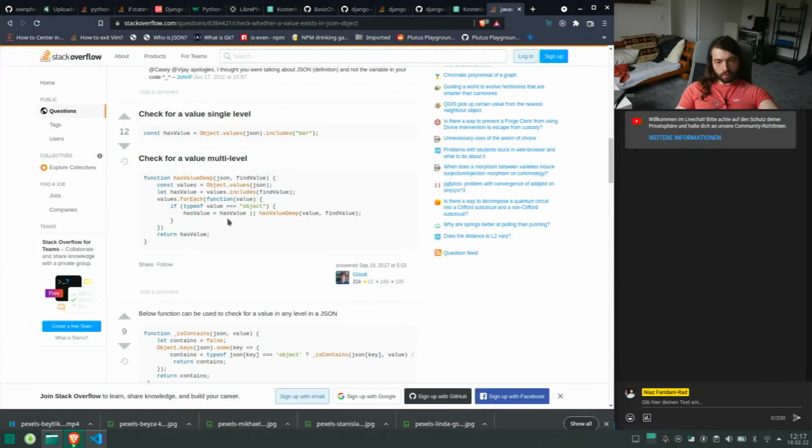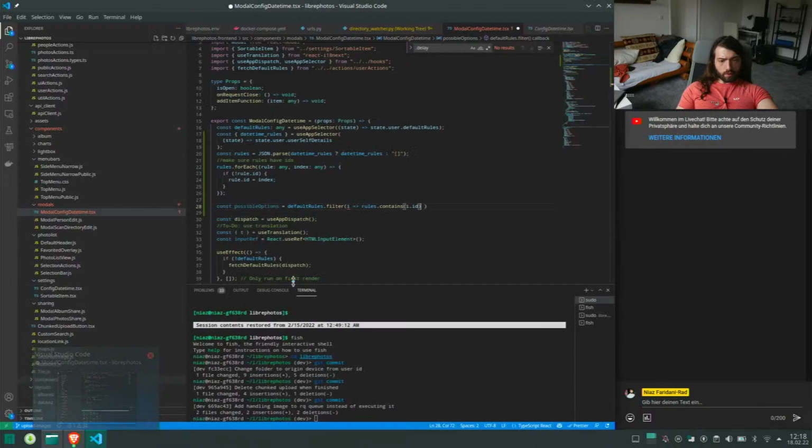Object.values, JSON includes bar. Okay. Yeah, so we only go a single level, I think. So that should work.